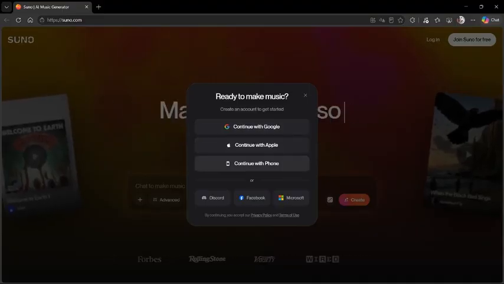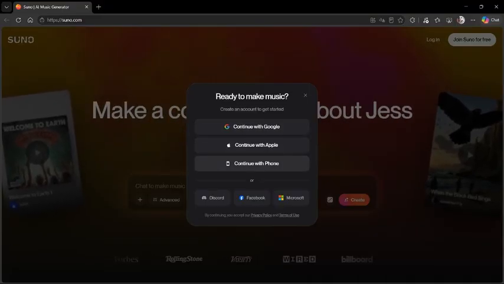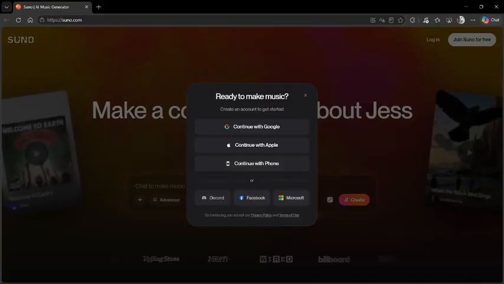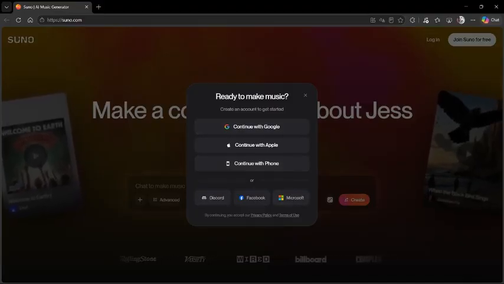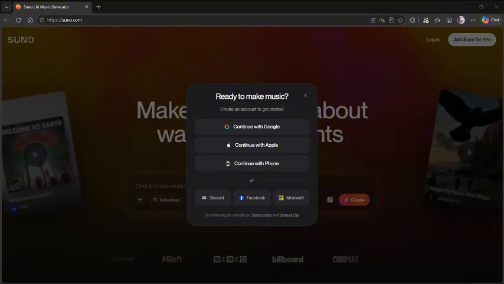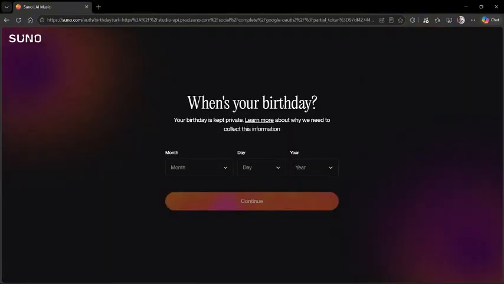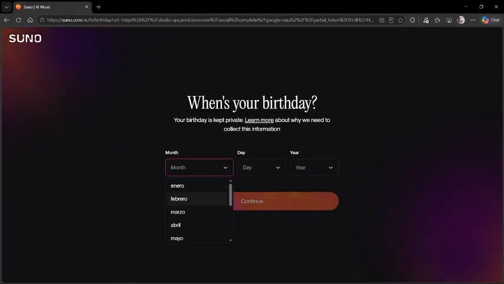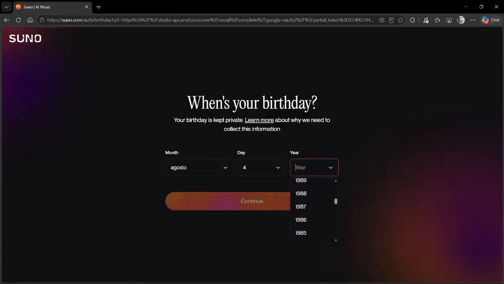In my case, I'm going to do it with Google, so I'll make a quick cut and we'll be right back. As you can see, in this case, we're going to start from scratch with a brand new account, and the first thing it asks us is our birthday. These are simply details you need to enter. We'll put that we were born on August 4th, 2003. Right. These are details you need to fill in yourself.